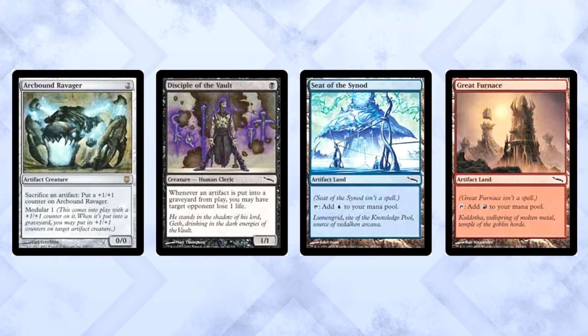Finally, Wizards wises up and bans the entire Affinity deck in March of 2005. Arcbound Ravager, the Artifact lands, and Disciple of the Vault all banned. Finally, something else can be played.